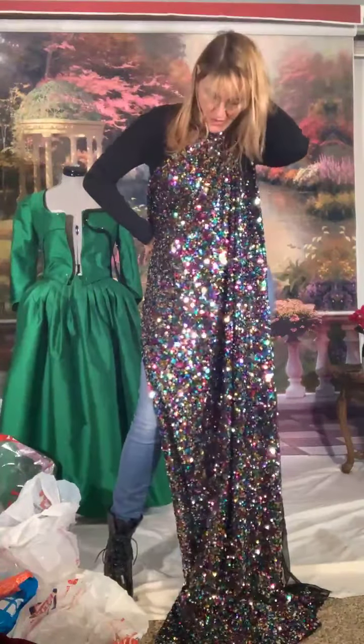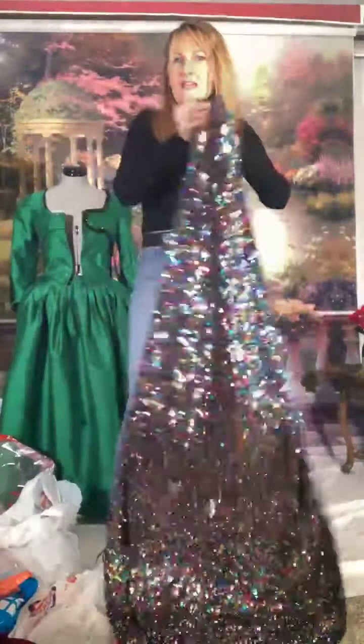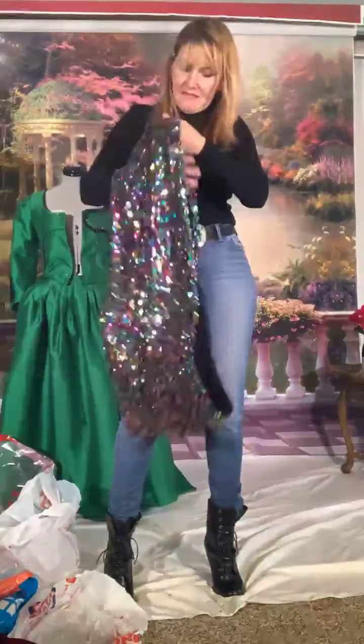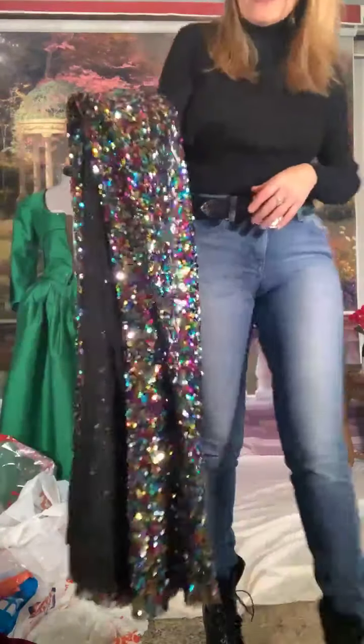I wish COVID would go away. All right, I can just dream about it. I can always just make it and put it on a mannequin and just stare at it. Enjoy it that way. But I just love it. It's so colorful. I'll try to show you up close again. Very colorful.